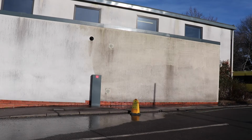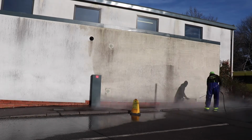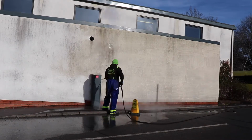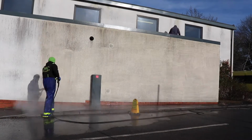I knew this was a monocouche render, which I'd found out from the customer, and through the Pure Seal course I knew this was safe to pressure wash and use hypo on. It wasn't K-rend, which you did learn about in the course itself.